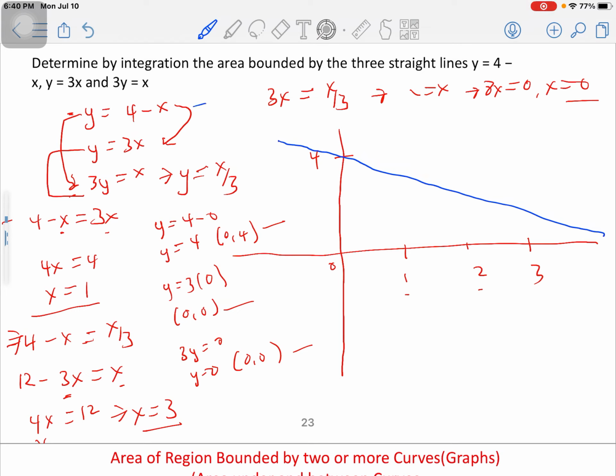So remember that the first graph here and then the second graph here have a meeting point of what? 1 at the x-axis. So let's also plot the second graph. The second graph, at x equals 0, y equals 0, that means it will emanate from the origin, right? And then let's put the meeting point between this graph and this second graph in mind. So if this graph emanates at the origin, it has a rise of what? 3, which is the gradient, and the gradient is positive. This one, positive 3. That's the rise of 3. So if it has a rise of 3, we can see that it goes here, right? Over here, the gradient is positive.